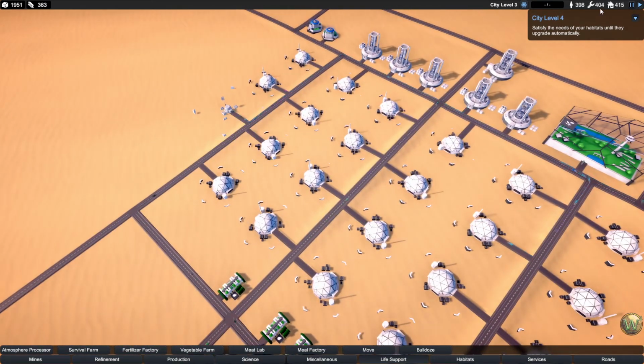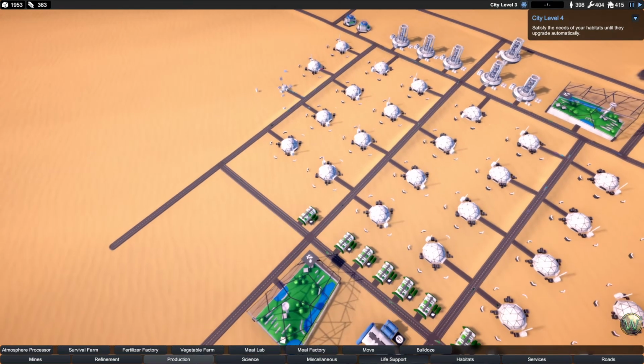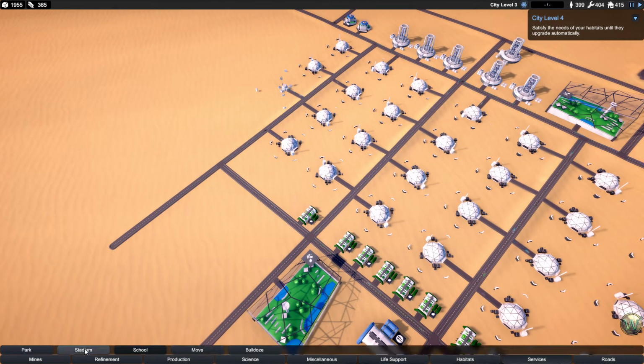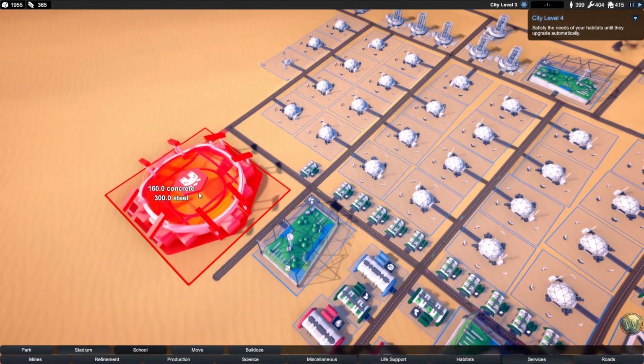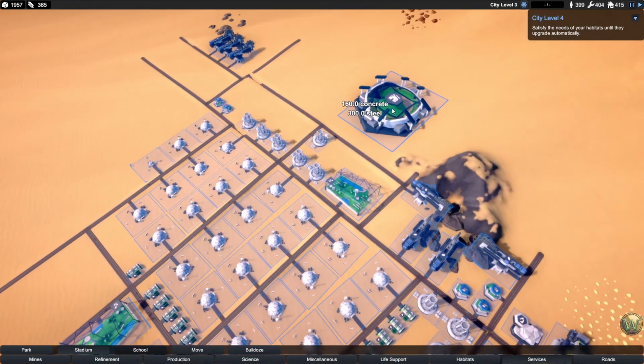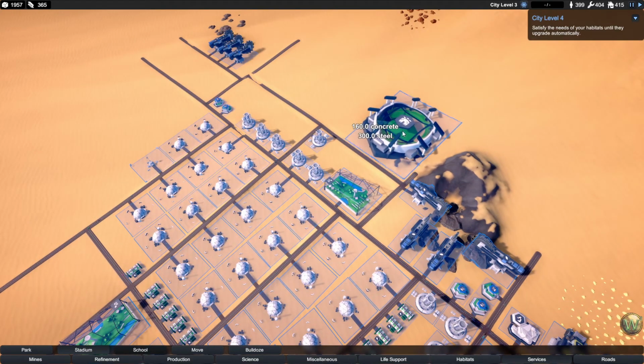Okay. And then as soon as we get a few more people, actually we can probably go ahead and take a look at that. Is something that's under services? Yeah, there it was. I clicked twice. And a stadium is big. Holy cow, is that big. Okay, how about if we put stadiums up here, maybe?